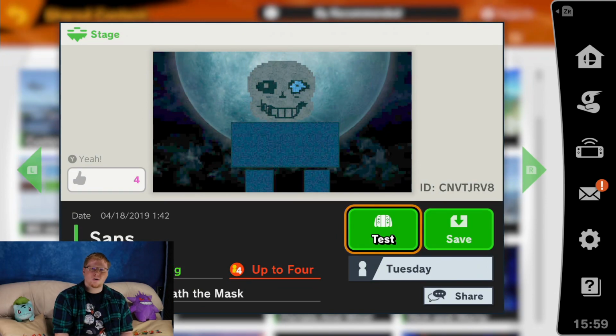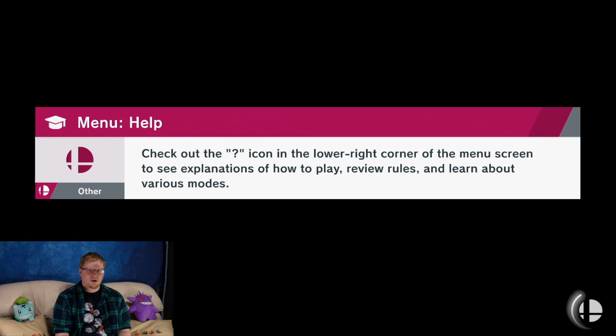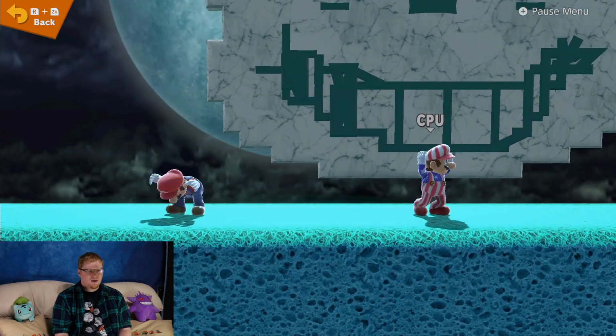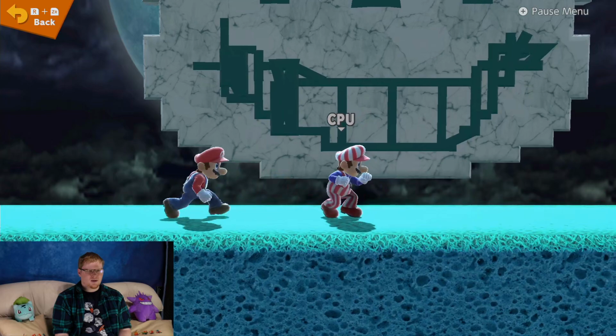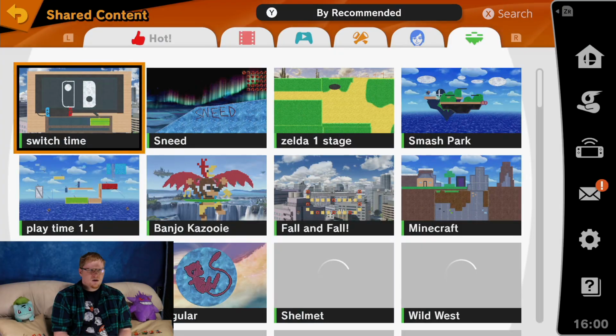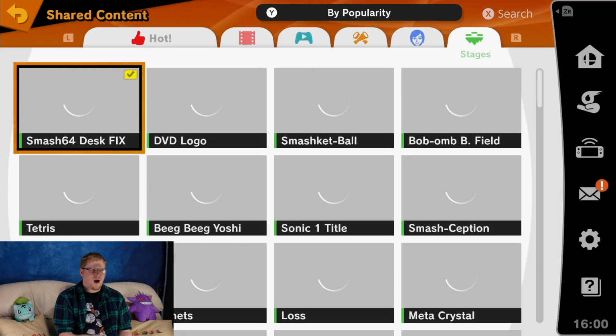That's the first thing someone would probably make with this. Let's go and take a look at that one real quick. See how that one works. Okay, so it's just a flat stage with Sans' body being the stage and then his head in the background. Okay, not much more to see here. So we can go ahead and sort this by popularity to see what the most popular stages are right now.